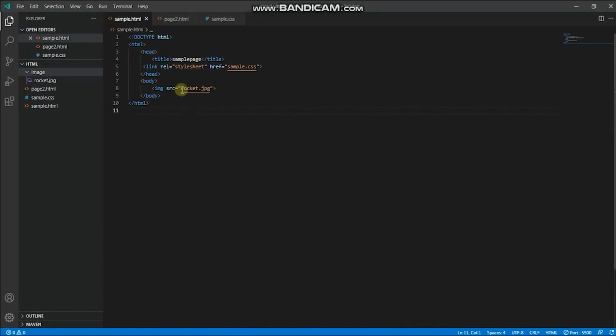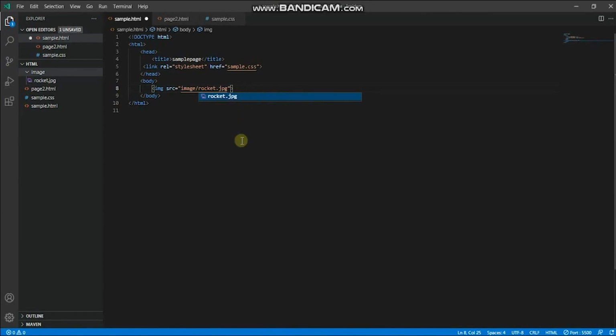So in this scenario, let's head back to our code editor and change the source of the image. It's present in a folder named image, below which our image is present. So we need to give the name of our folder and a slash, and you could see a pop-up displaying the image which is present inside the folder.